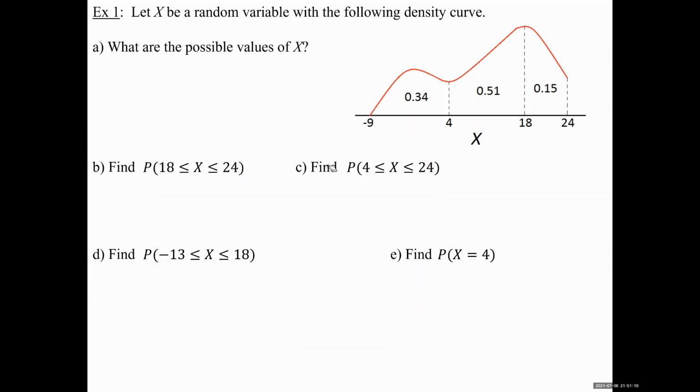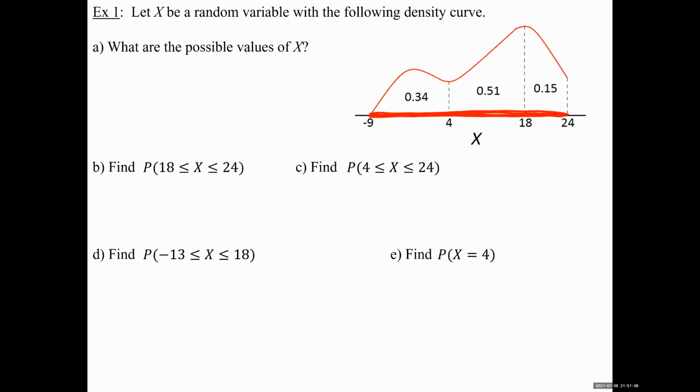When you're trying to find all possible values of x, here's what you have to do. I want you to imagine that this curve drawn in red falls straight down to the x-axis. It just falls down. If this point on the curve falls down, it hits here. This point falls down, hits here. If the entire curve just falls straight down, which part of the x-axis would it cover? It would cover all of this. That's basically all the numbers under the curve.